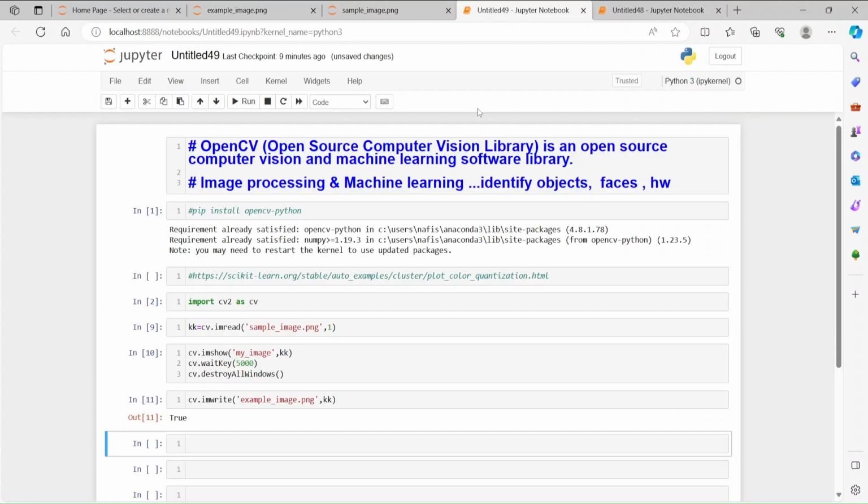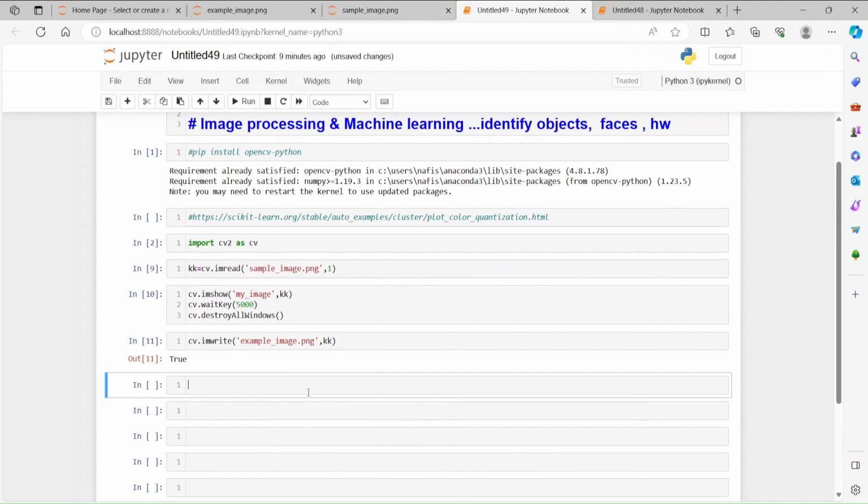So we have learned three things: how to read an image, how to display that image, and how to write or save that image. Now there are some other components of the image at the very basic level we have to know. We have stored the values of that image in kk.